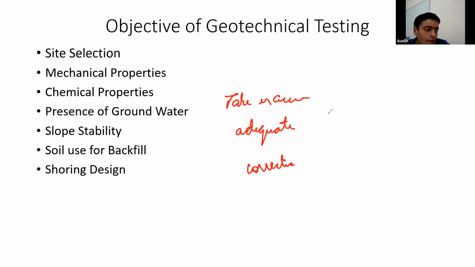For example, as I just explained, you did your geotechnical investigation in summer months. So you should take into account adequate corrections for groundwater table. Or let us say you carried out geotechnical investigation in post monsoon, you should take similar corrections. Is it clear? So there cannot be an ideal season as such, because it all depends on the client and their urgency for the project. You cannot wait for 2-3 months for the ideal period. So what I would suggest, you take adequate corrections into your account. Clear?